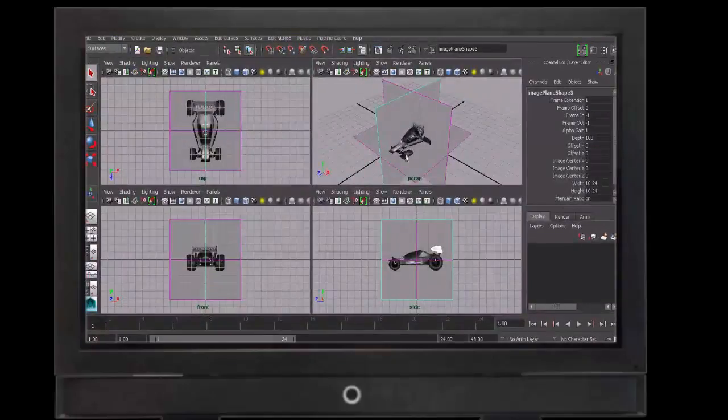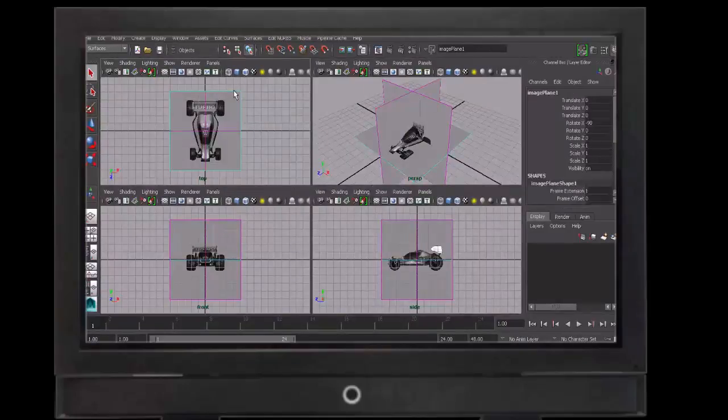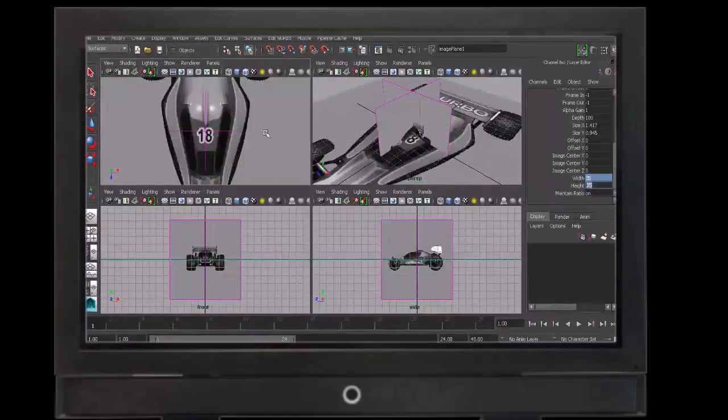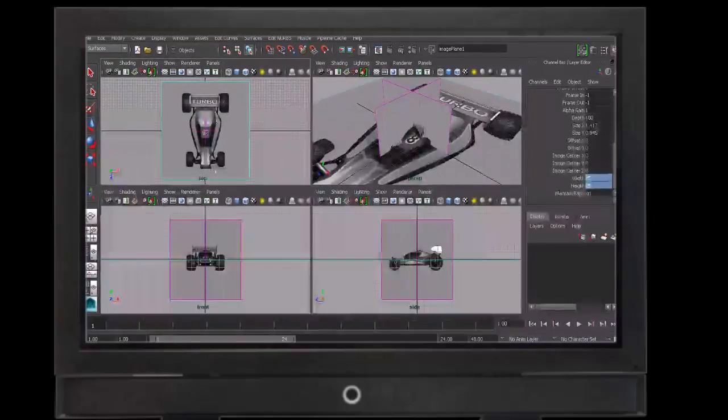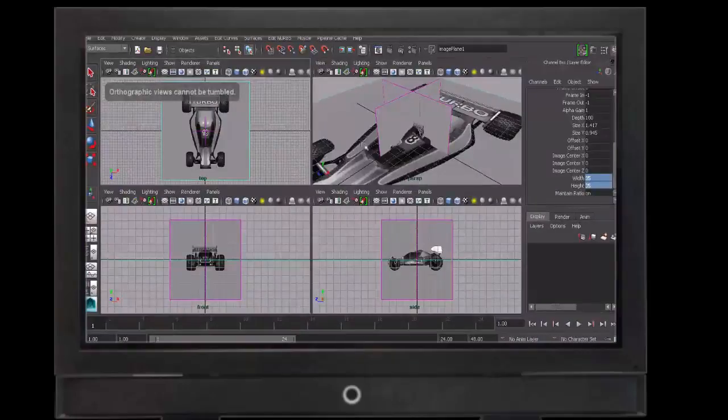Now, we do want to scale these up a little bit because I want this car to be, I don't know, about 30 centimeters or so. So just get an approximate scale to this. I'm going to select this top one, and over here on the side, we're able to change some of these settings. The width and height, I'm just going to set that to about 35, because there is some gray space on both ends. So that would make the car about 30 or so.